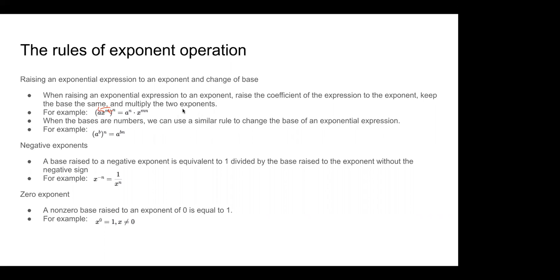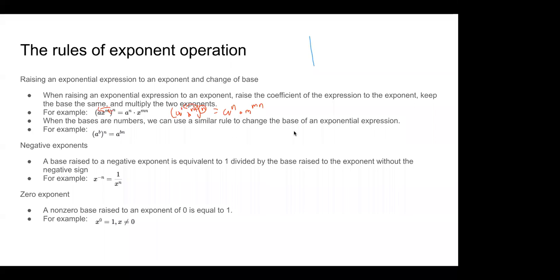And you can think of it like this. You have a to the first and x to the m, all raised to n, and that's basically equal to a to the n times x to the mn. Because when you have a situation like this, you multiply the outside exponent with whatever's inside. And if there is no exponent, you just assume there's an exponent of 1 there, because that just means the number is the same.